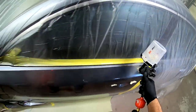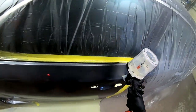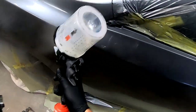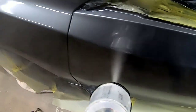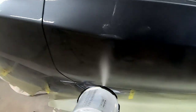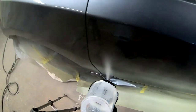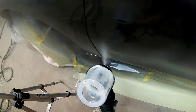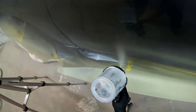Now we're going to spray our final coat of clear coat — this is our finished coat. This is where we want it to look like glass, so we're going to take our time and make sure it's laying down flat and smooth. I slow down my passes just a little bit and put on a little bit more material to help that clear coat flow out like glass. We're going to overlap 70%, and if you notice I'm going past that door jamb — between the fender and the door I'm going right past that gap. We're not going to stop on that gap; we don't want any clear coat build up on the edge of those doors or fenders, as that can create a run.